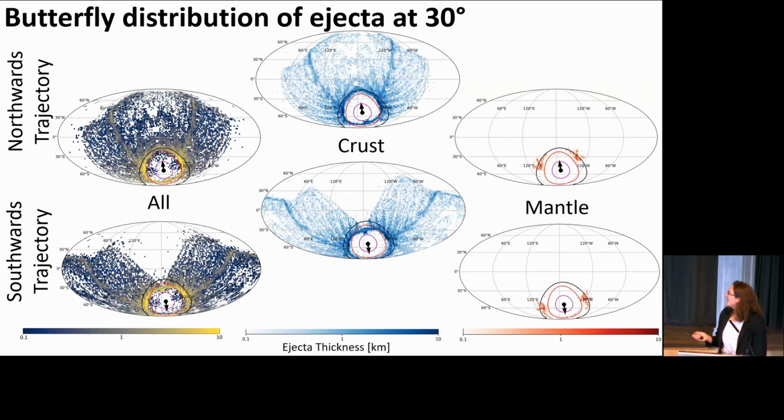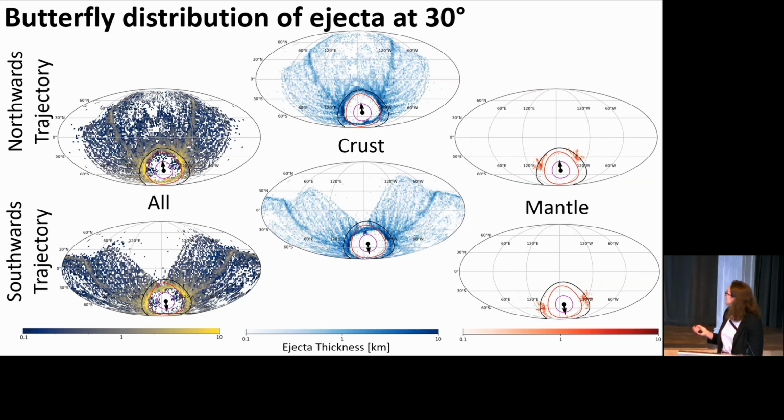And you can see that it generates a roughly bilaterally symmetrical pattern, which is also interesting when you consider proposals that the far side's highlands might be SPA ejecta, because that's all just on one side, but our projections show that it's pretty symmetrical on both sides. Our volumes of ejecta are pretty similar to previous work, so that's reassuring. And then you can also see that there's a bit of a forbidden zone being formed, both downrange and uprange.